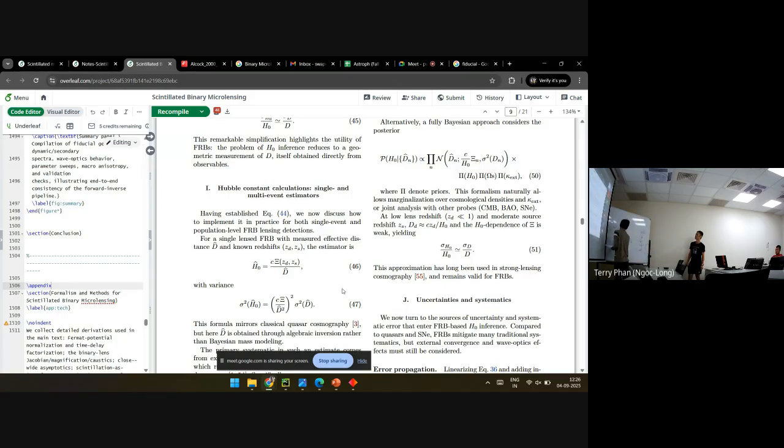Earlier they got it as 6%, but we are getting 1.5% for a single event. And this was for 30 events, so maybe it will go to like 0.2%. We have more events, and I will use 25, 30. That is very nice, where you can solve the tension if it's 0.2%.